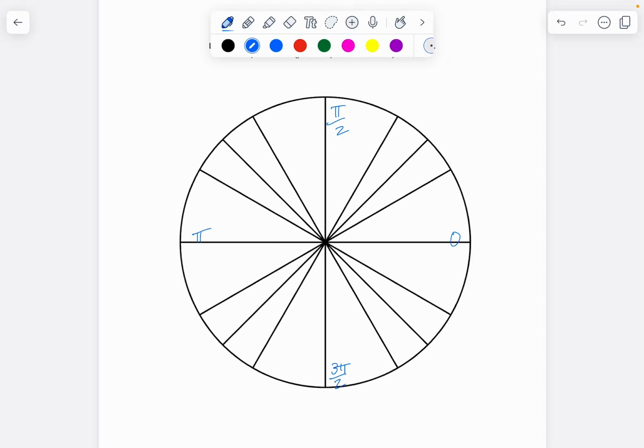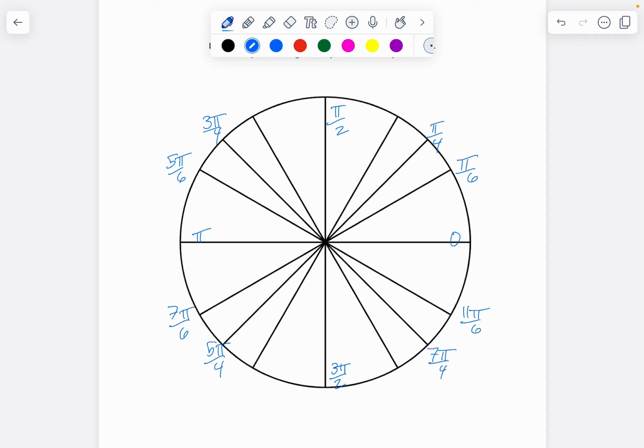Okay, and then we can do the pi over 4 family. Well, the pi over 4 family is in the middle of each one of those. So that's 1 pi over 4, 3 pi over 4, 5, and 7 pi over 4 go in those places. Now we can do the pi over 6 family. That's the one that's closer to the x-axis. So that's 1 pi over 6. Here comes 5 pi over 6. This one is 7 pi over 6. This one is 11 pi over 6.